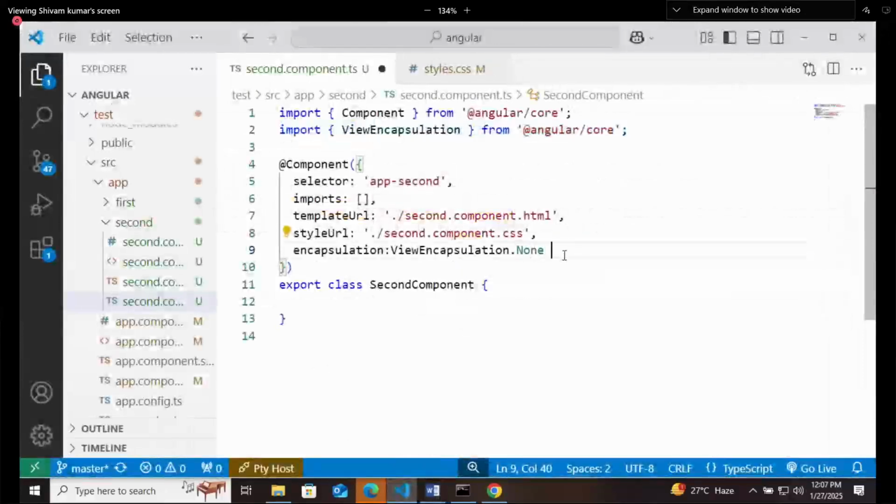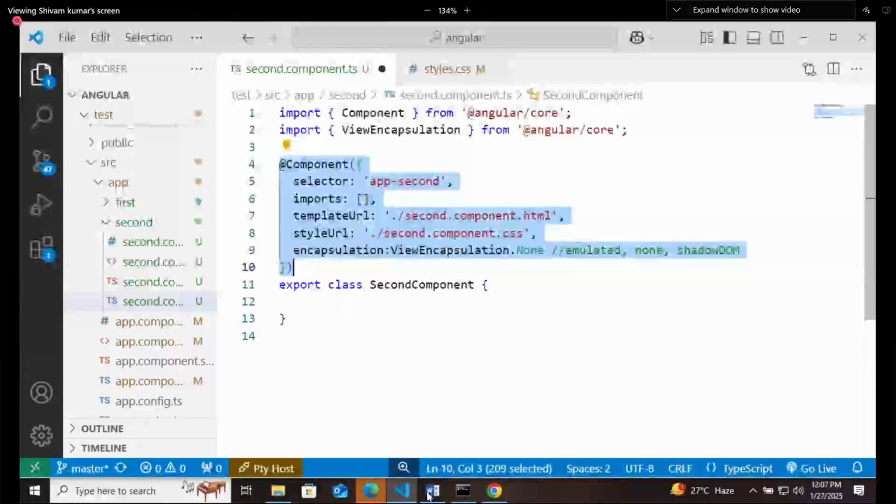And we can write Emulated, None, and ShadowDom as well, right? So in the component decorator, you need to keep it like this.